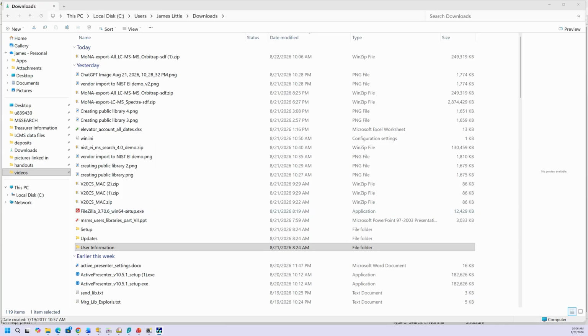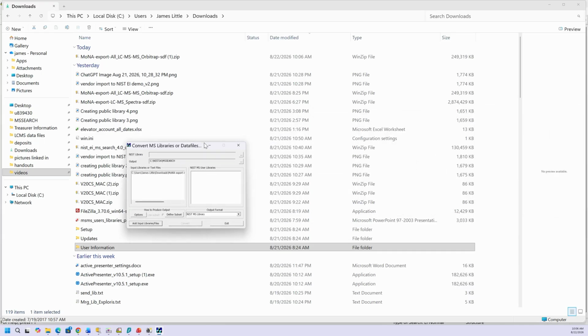Now the other menu was on my second screen and it wouldn't let me drag it over until I did that. So you need to select it again so it's highlighted. You can see I'm going to output it to C NIST26 MS search because that's where all my libraries are kept for searching. And this at the bottom shows that I want to export it, or really actually format it, into NIST MS library. And all you have to do is say convert. That takes about 17 minutes to do, and I will not do it again. I've already done it before I started the demonstration.